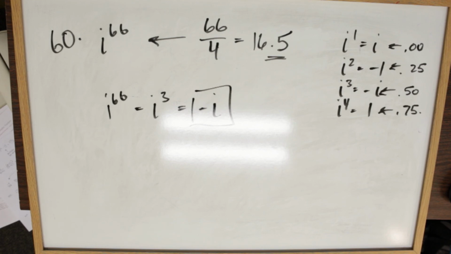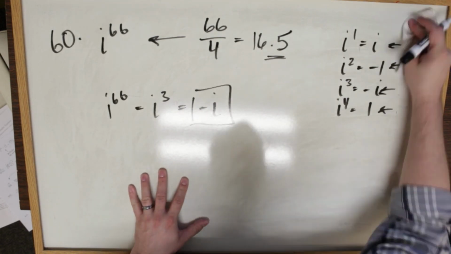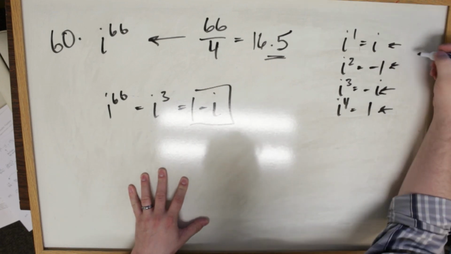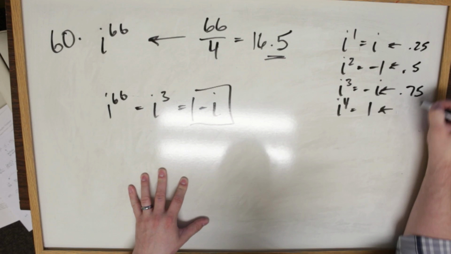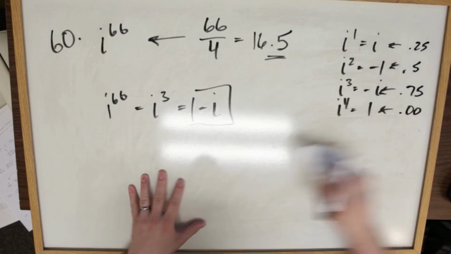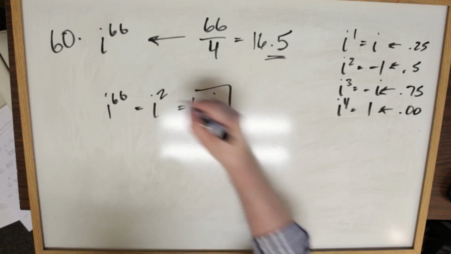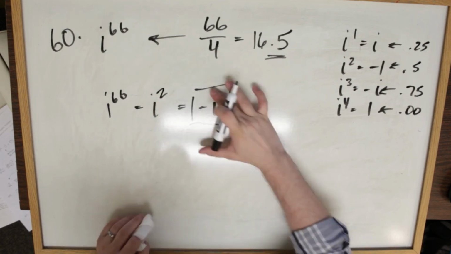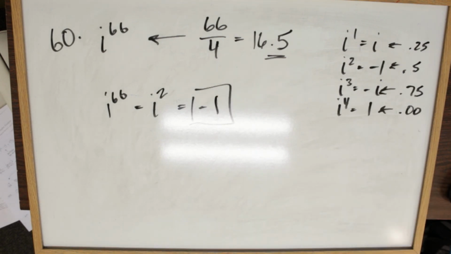All right. You know what? I think I flipped. Yeah, sorry. See, this is one of those mistakes. I just told you it was going to happen. I changed it. This is actually 0.25. This is 0.5. This is 0.75. I was looking at this and I'm like, I don't think that's right. Yeah, so this is actually not i to the third. This is actually going to be i squared. Hey there. Day one. Boom. All right, now we're good. i squared is minus 1. Boom, there it is. So that's our final answer.